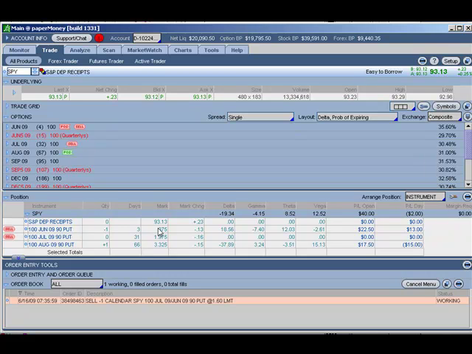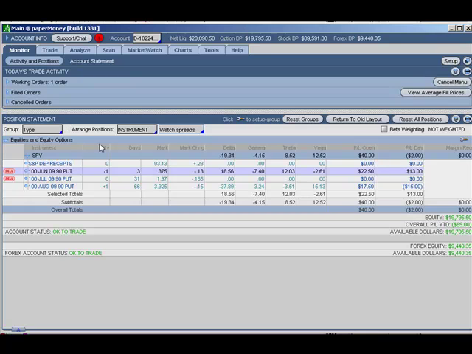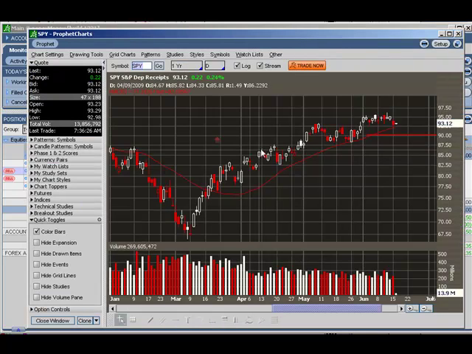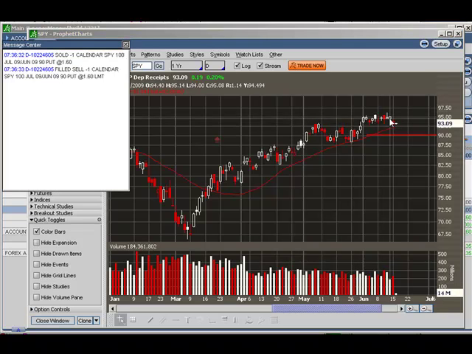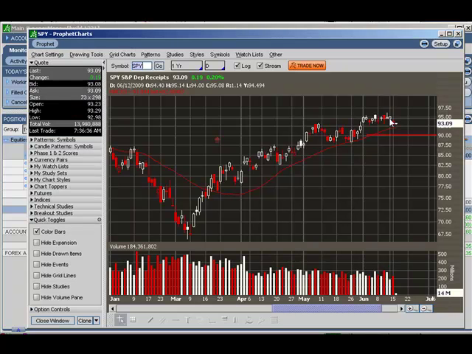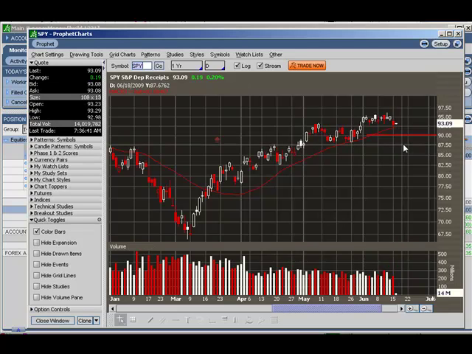If you remember, when I entered the trade, I said that the goal for this position was that it would pull back ultimately to 90, and we'd be able to collect probably the largest amount of credit on the close of this position. However, there were a couple of things that might make us want to exit early. One would be if we continue to move up and we got closer to this. There's the close, so there's the order completed.